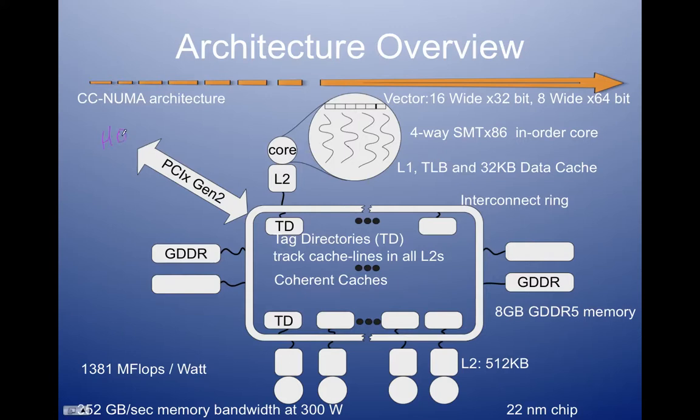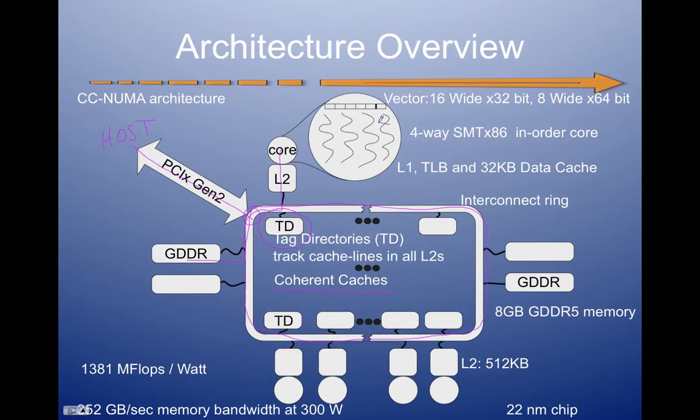So the architecture looks like that. The host is here, and it connects through a PCI Express Gen 2 to a ring in here to the cores of the Xeon Phi. The cores of the Xeon Phi, through this ring, can connect to the memory banks. To keep the system consistent, the data coherent, there is a tag directory connected on the bus, and they keep track of all the memory accesses. So the caches are kept coherent on this machine.